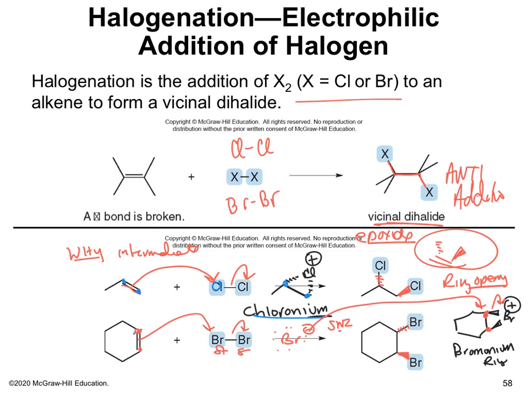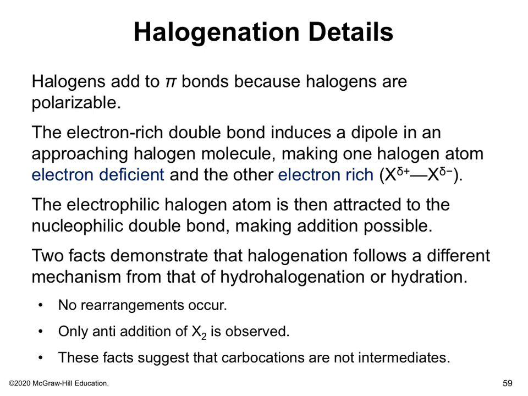So you've seen the three-membered rings, and notice the epoxide, when the oxygen had a positive charge, it was sterically, actually electronically driven. So in this case, the more substituted carbon has more of a stable delta positive, like a carbocation, and so your nucleophile will come into the more substituted carbon. And that's what this is showing you here. They're polarizable, so that's why it has this induced dipole, the electron deficient, electron rich. So this is why it adds.